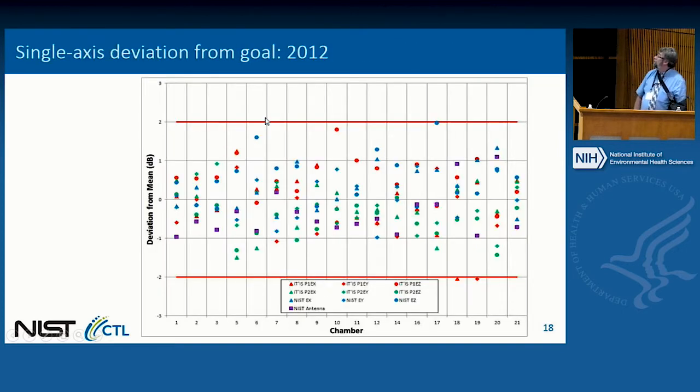When we came back in 2012 and did more measurements, now everything falls within the 2 dB guides with maybe a couple of points just barely on the outside. I don't worry too much about things that are very, very close to the edge of the error bar. If you figure that most of the error bars are 95% error bars, you would hope that things actually get close when you start having 20 or more measurements. You should start getting points that are close to your error bounds.